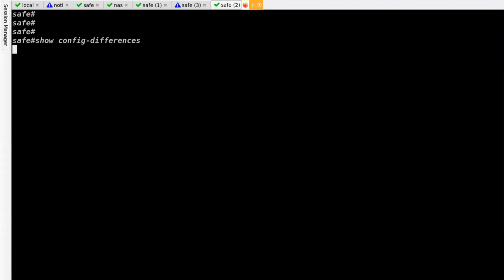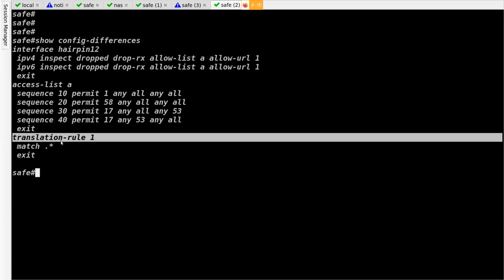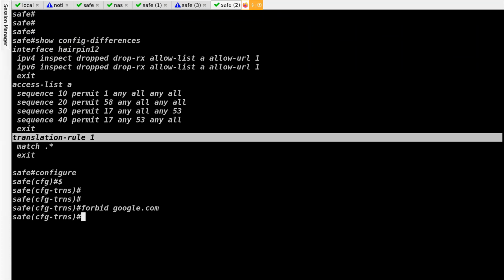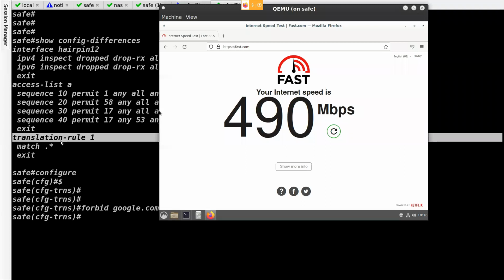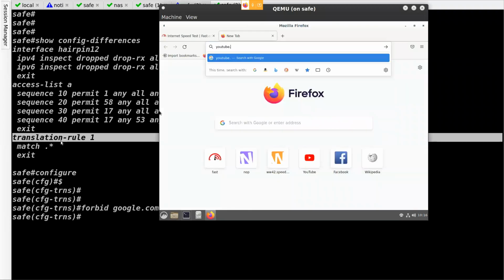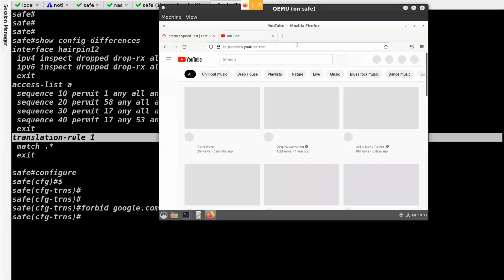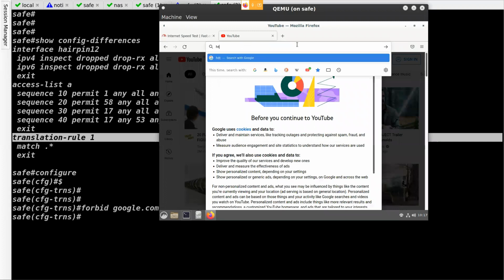And let's see some tricks here with this. Okay, so then we can configure the URLs that we want to forbid. For example, let's say that we don't allow Google.com anymore. And let's see if, for example, YouTube loads. Okay, so basically YouTube loads.